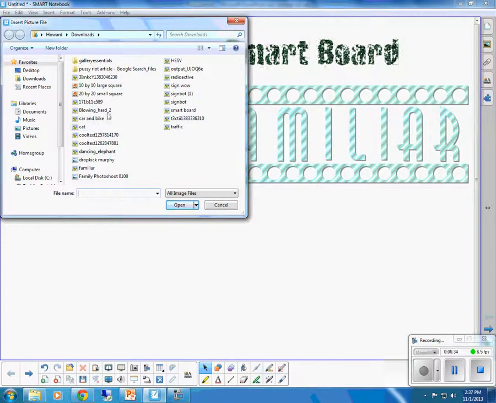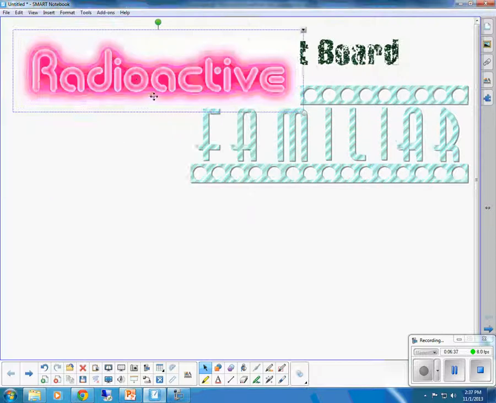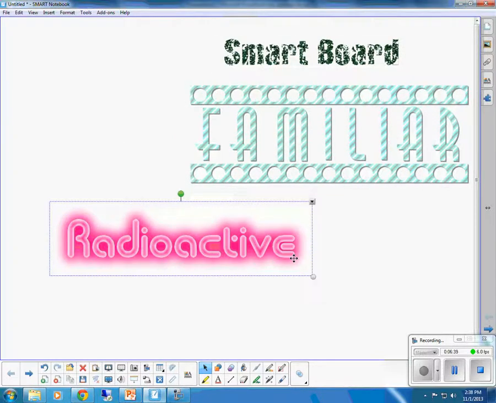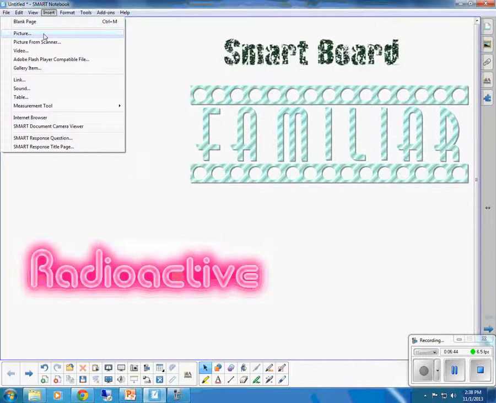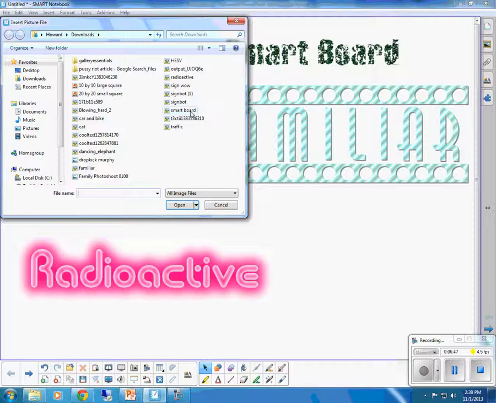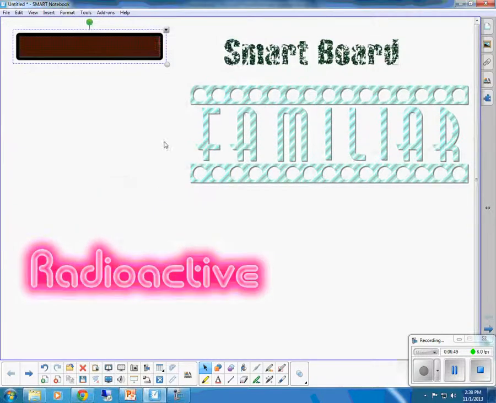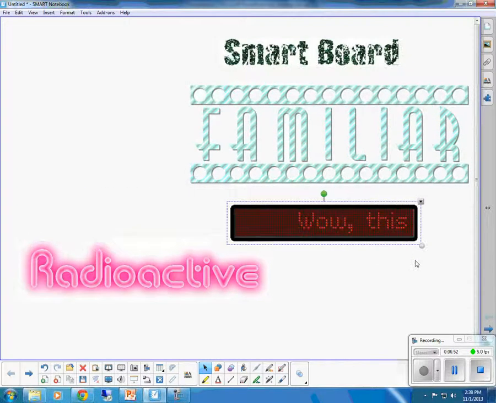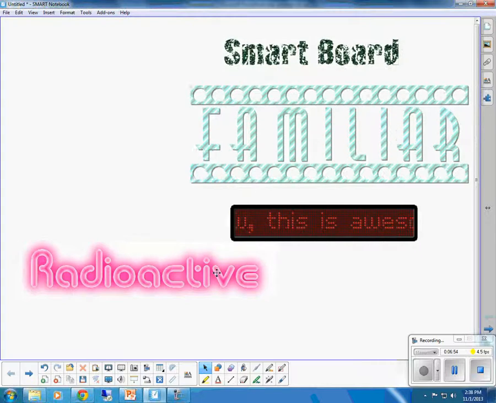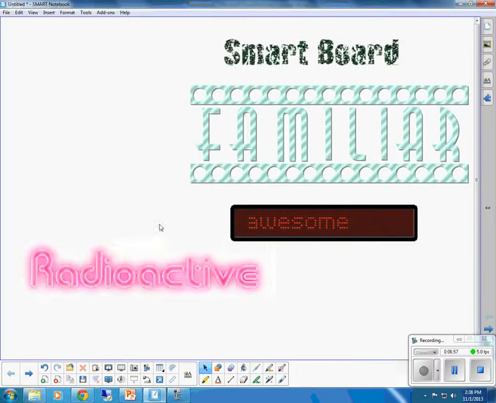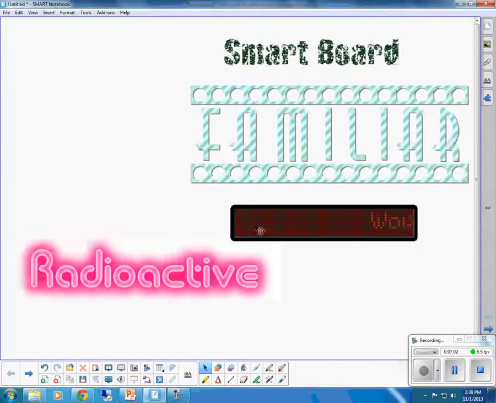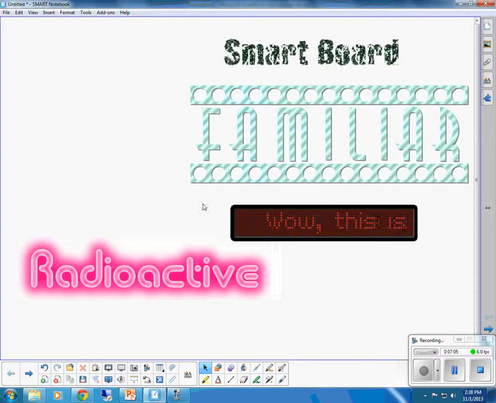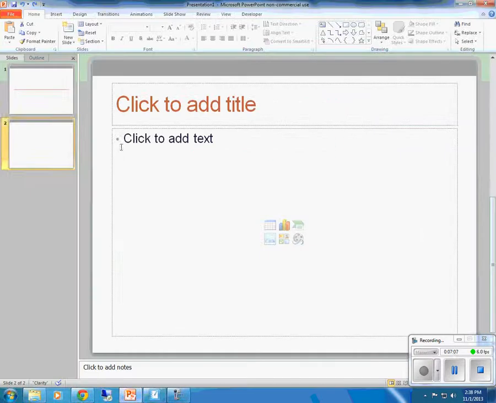We're getting lots of good stuff here. Radioactive. That was actually pretty fancy, if I do say so myself. And there was at least one more that I made. So let's see the Signbot, right? Sign wow. And so there we go. There were four different websites, four different animated GIF text varieties, and all of them inserted into Smart Notebook. You can insert the same kind of things in PowerPoint.